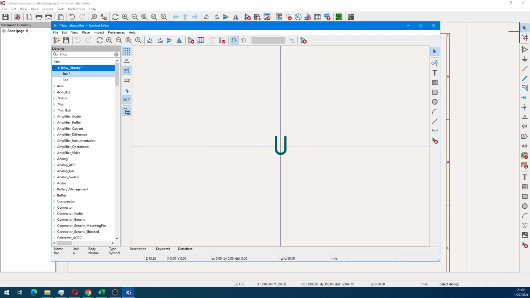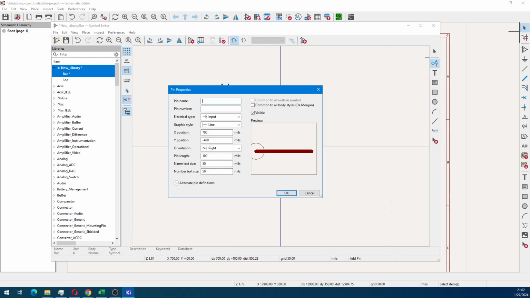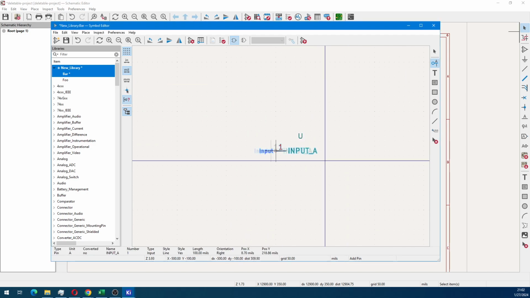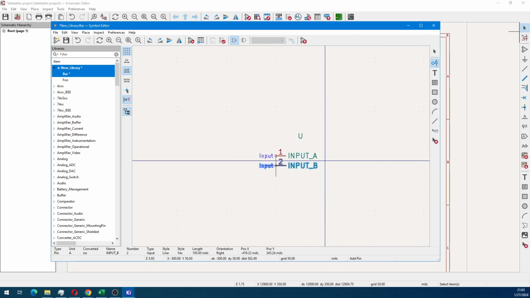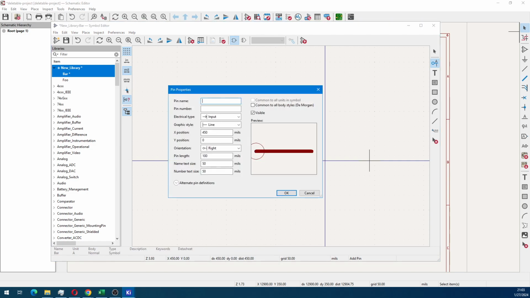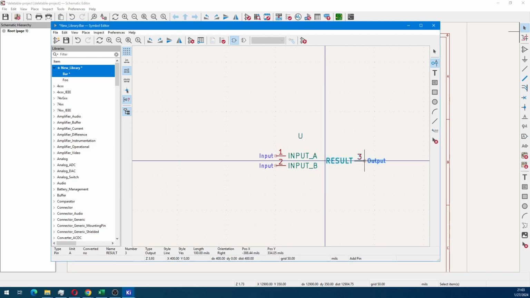This part is going to be a DeMorgan part. So in the initial dialog, make sure that you have checked DeMorgan in the checkbox, and that should be the only one that you need to check. So once again, I'm going to place a couple of pins. It doesn't really matter what they're named or numbered, just don't duplicate the numbers. And for now, let's pretend that this is some type of really fancy Boolean logic gate. So two inputs, one output rather.